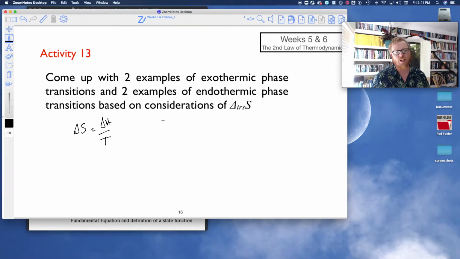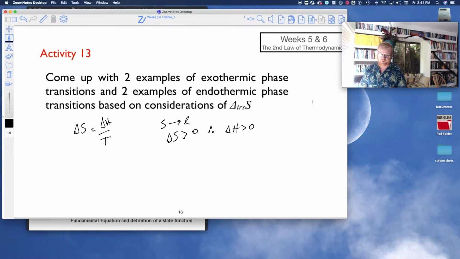Okay, so suppose we go from a solid to a liquid. Will that be exothermic or endothermic? Okay, well, what do we expect for delta S out of this process? We expect delta S going from a solid to a liquid should be greater than 0, right? A liquid is, if you will, more chaotic than a solid, so we know there is an increase in entropy in going from a solid to a liquid. And because in this case delta S is greater than 0, then that means, therefore, delta H for this process has to be greater than 0. And that makes good sense, right? To melt a solid into a liquid, you have to put heat in. That makes good sense, okay?